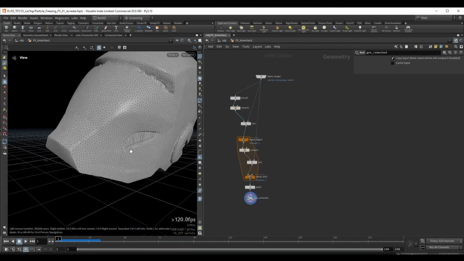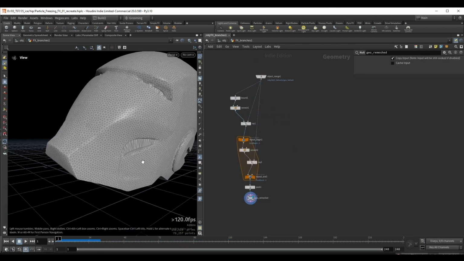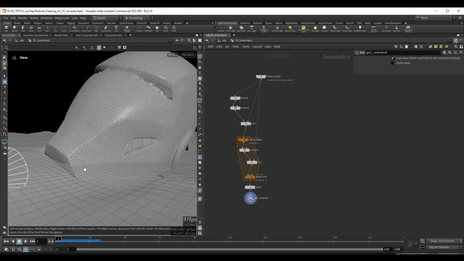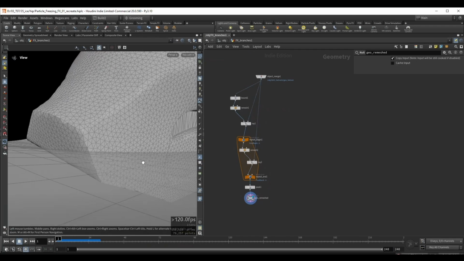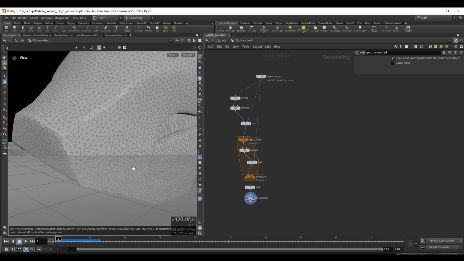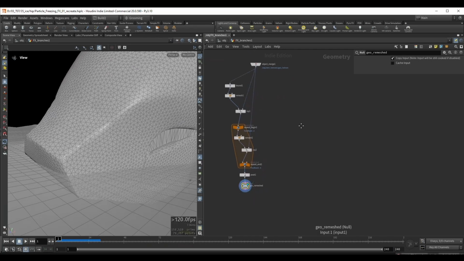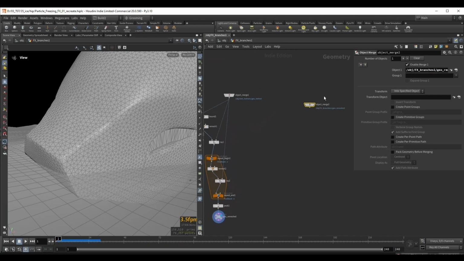For our emitting points, we want all of the branches to start right below where our helmet meets the surface of our ground. If I do show all objects, we can see that over here, where we have this intersection, this is really where I want to start our branches to grow. So let's go ahead and grab our geo remeshed, and I will just copy this object merge over here and paste our geo remesh, so we can do this in a separate chain.